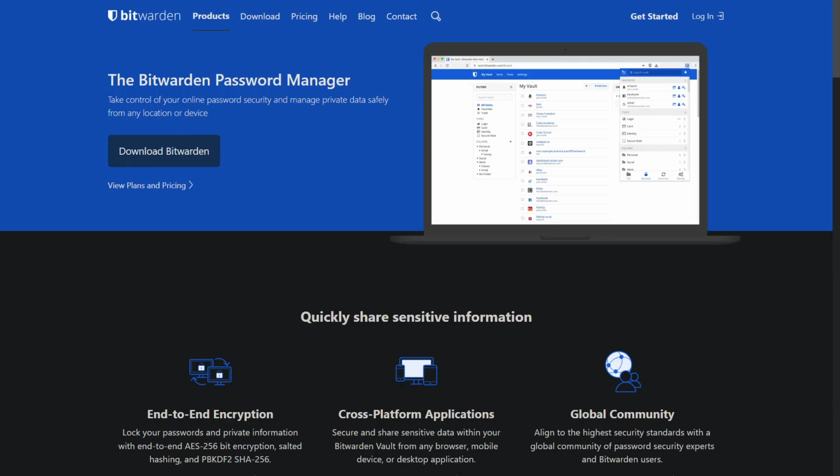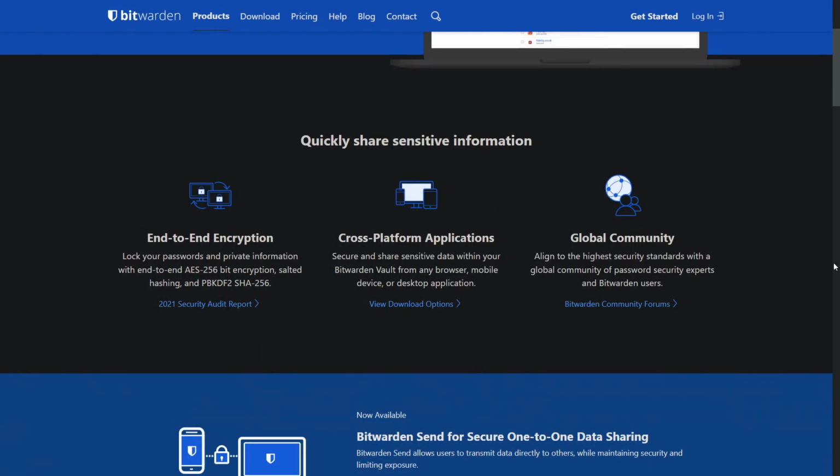But in all seriousness, we're going to be looking at Bitwarden, and Bitwarden is a really versatile application and server in our case that will allow us to manage our passwords, have encryption and cross-platform applications for it as well. So we can use it on our phone, which I will show you later, and we'll be able to use it all for free.